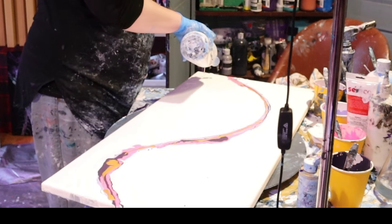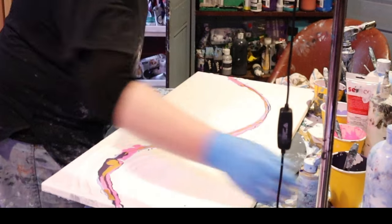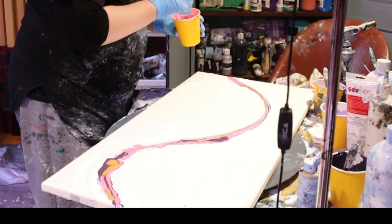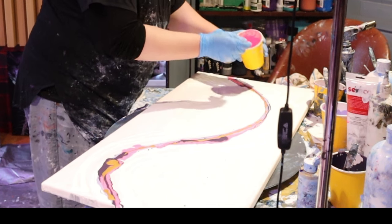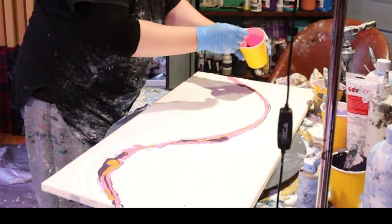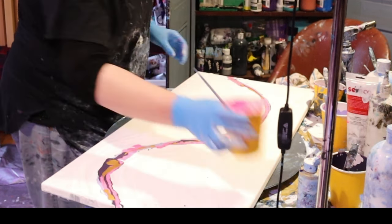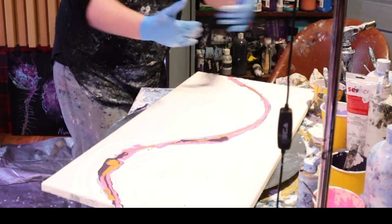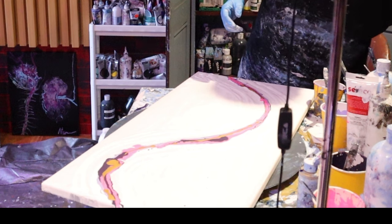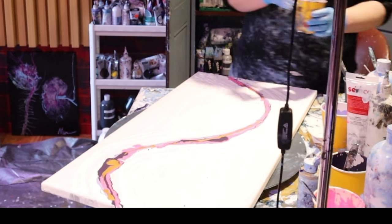So there's a lot of people, when they start doing this, me included, try to use less paint than other people do, because you think, oh, I'll save money, I'll save paint, but it just doesn't work out, doesn't turn out good, and then just crying. So you may as well just use the paint, and there's ways to minimize the paint wastage, which is like what I did before. I scooped it all into a cup to save it and reuse it for something else. You can try that. Anyway, we're going to now use the cell activator.